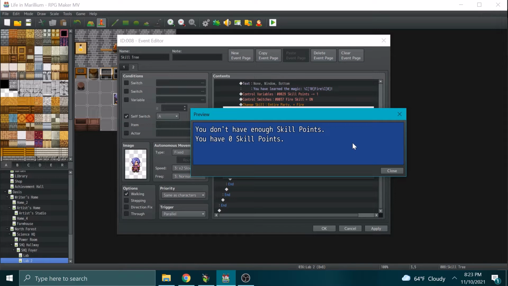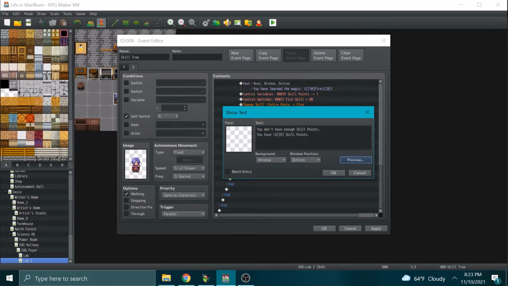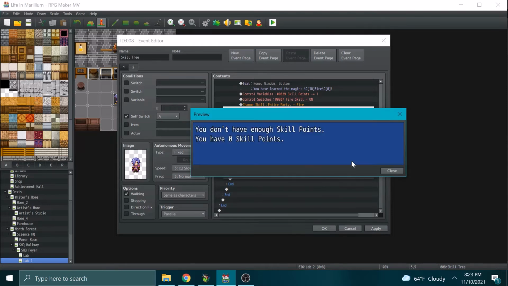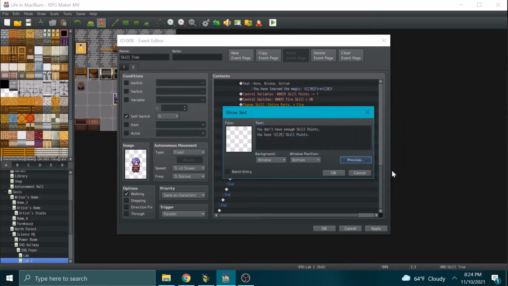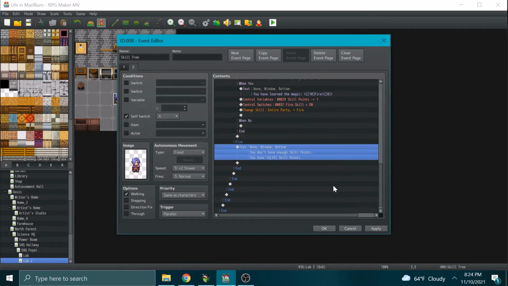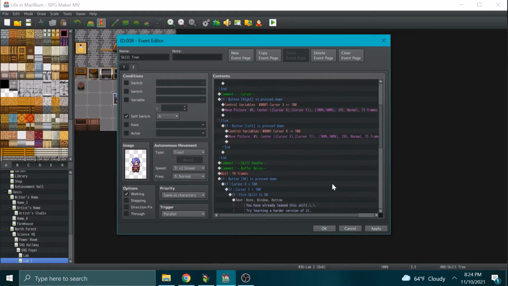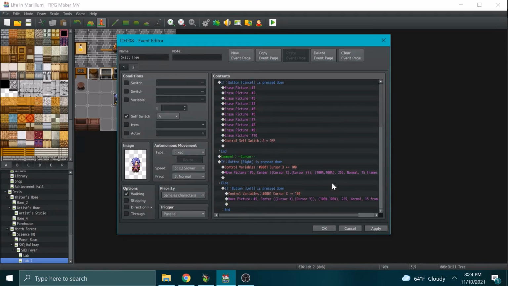So let's say the skill costs 5 and our player has 4. If the variable is, let's say 13, you'll do the same command that you see right here, but in the brackets put 13 instead. That will call the variable 13, and in game it will display, again, let's say they have 4. You have 4 skill points. So, it's pretty simple. It's a super basic skill tree. You can obviously expand on this as much as you would like.